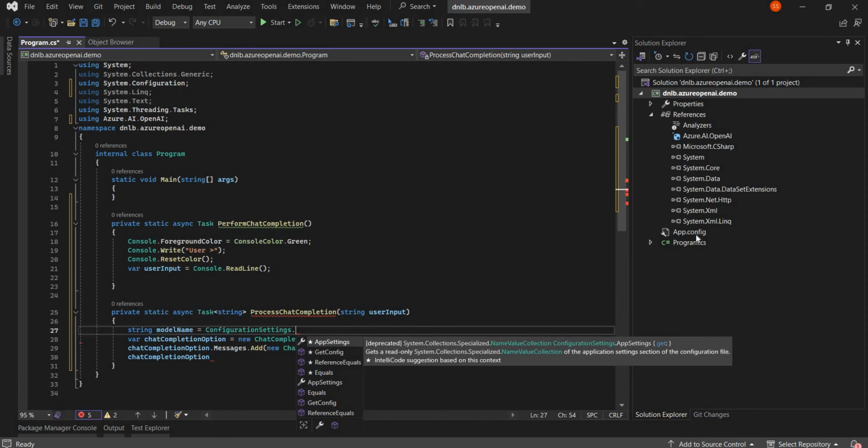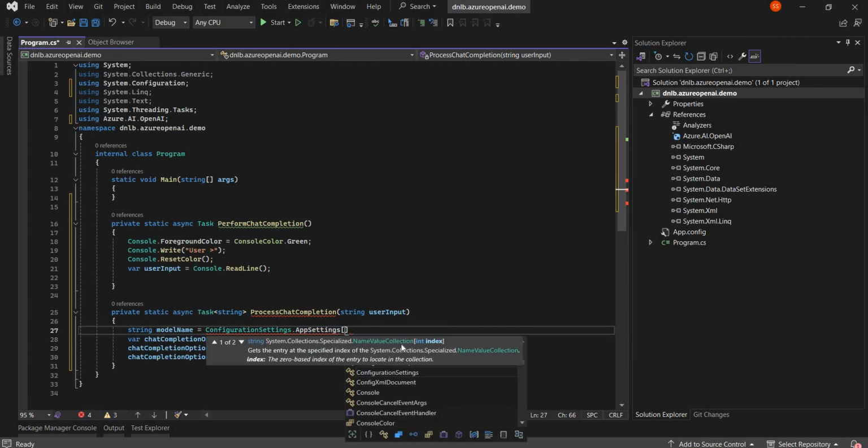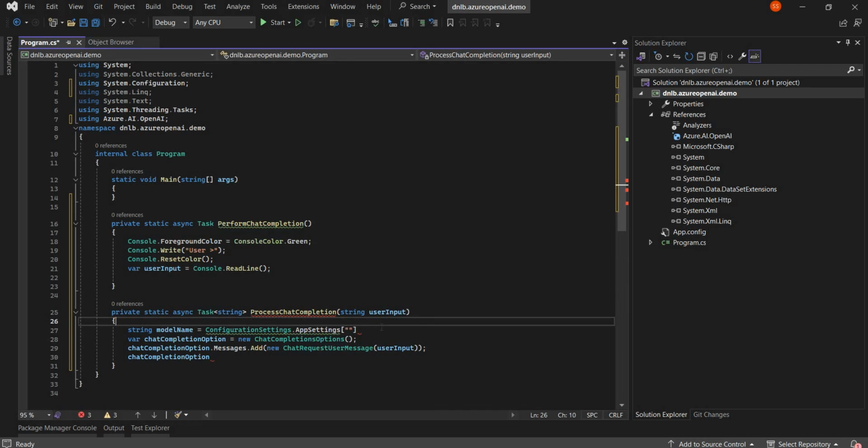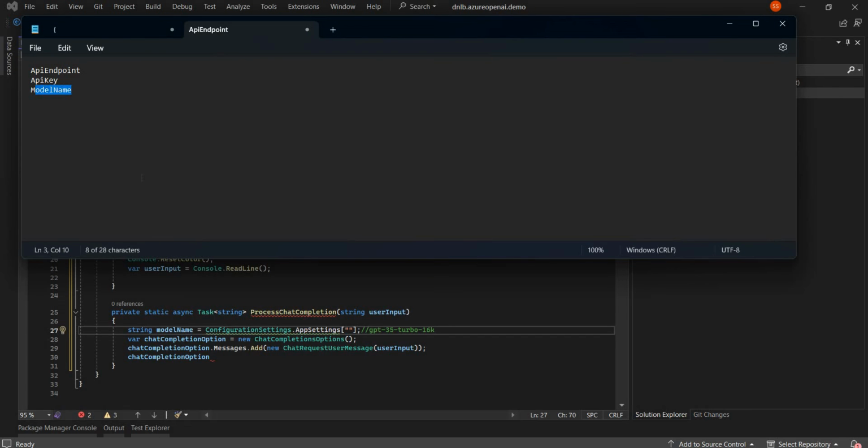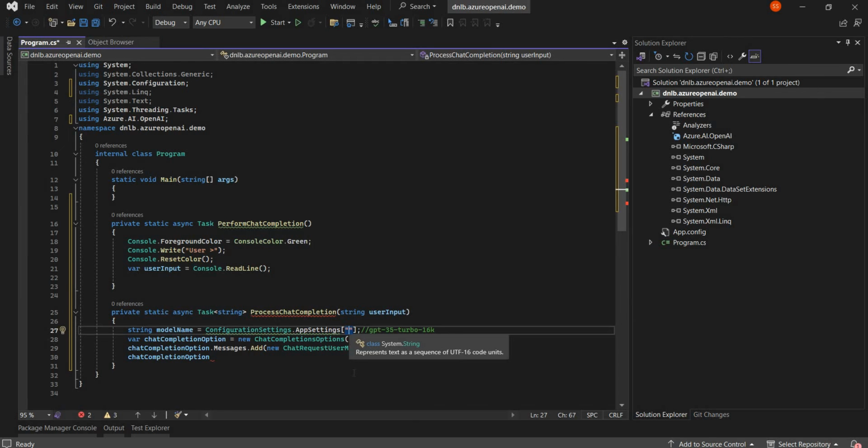It will access the configuration setting of my app config, which I have set into the app setting, and here is the key name for my model name, which is nothing but the model name, GPT 35 turbo 16K. So this model name I'm using, and I have stored it in the app config. The name of this one I have kept here. This is the key name in the app config, and I can access this value.